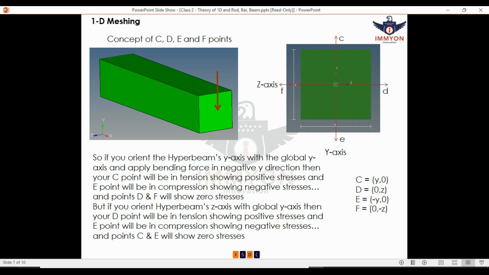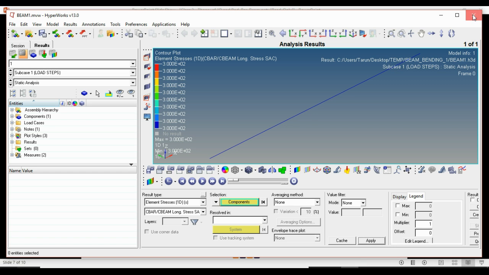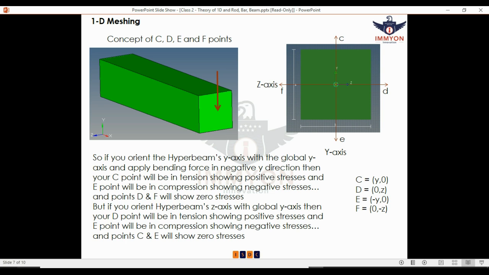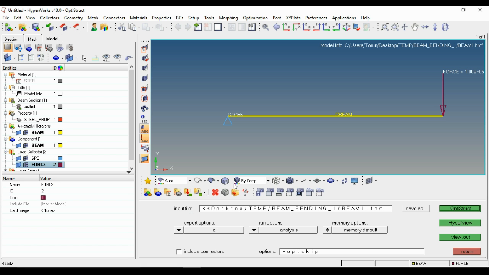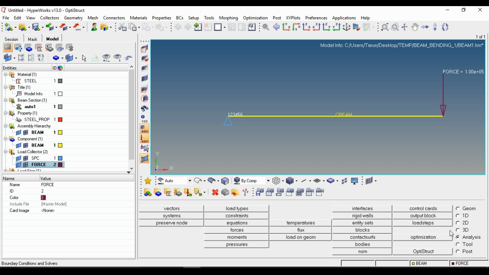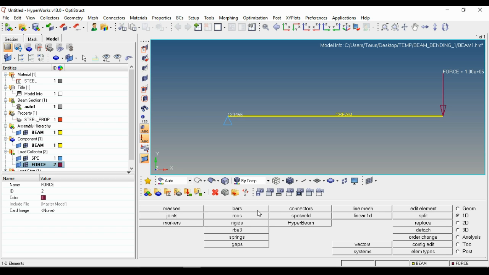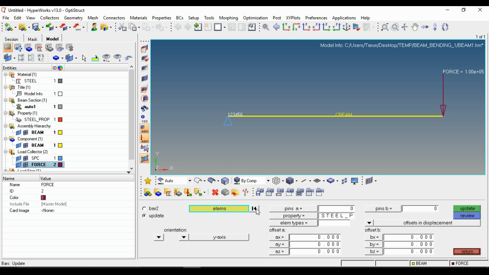Close this. Return. Go to 1D panel. Go to bars. Change the orientation from y-axis to z-axis. Select elements, all.